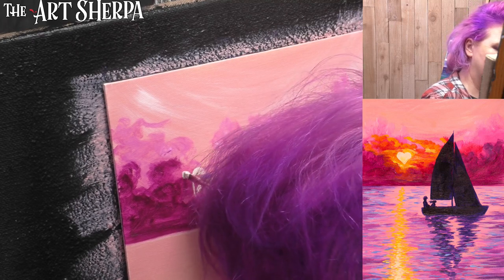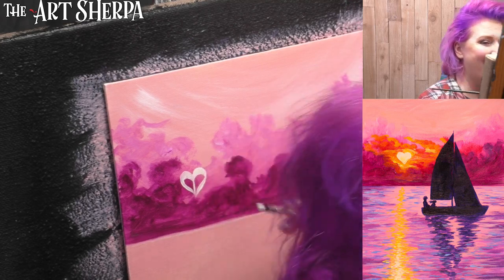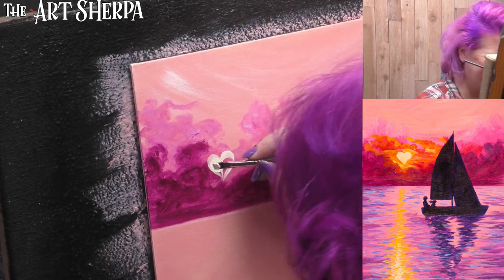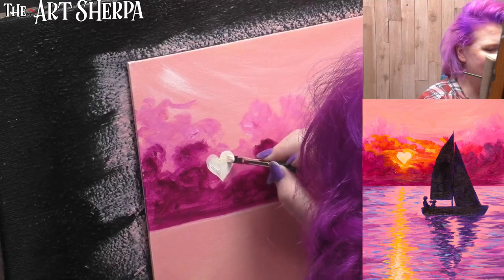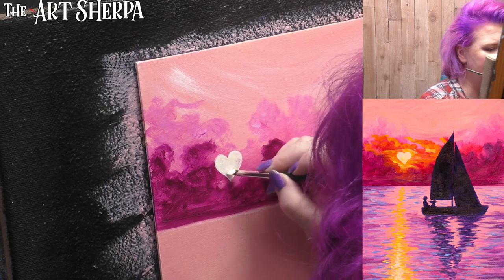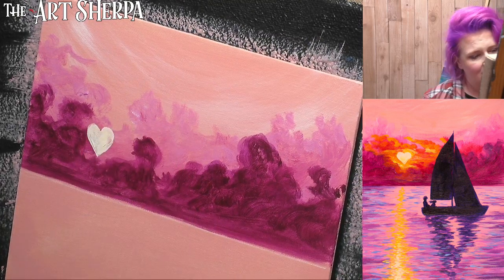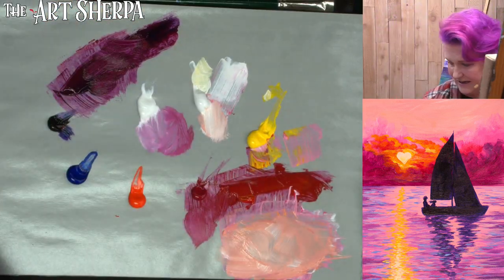That's why it's a love boat. By the way, I wasn't going to call it that, but then somebody in the community pointed out the completely obvious name for the painting. I'm painting this a little bit preciously because sometimes when you do the next part, you lose a little bit of the heart, but it's nice to know where it is so you can put in your bright clouds. That's a little bit more precious than I need it to be, and I will definitely have to fix it.